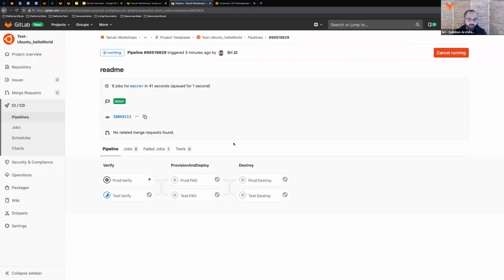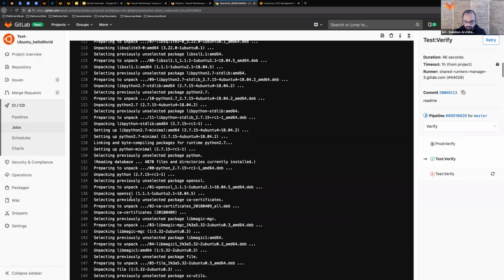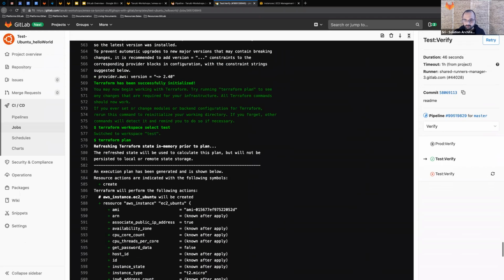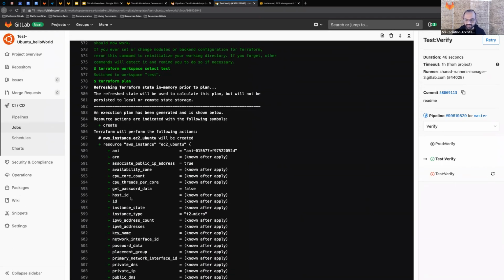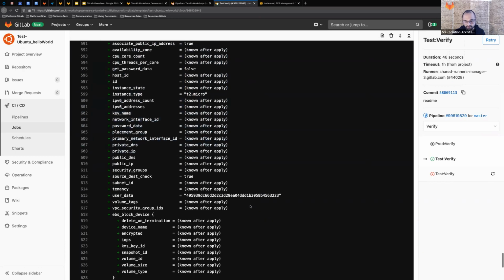All right, let's see. Test verify, good. Let's look at the results of this job. Terraform, I like it because it actually shows you exactly what it's going to do. It says Terraform will perform the following actions. An AWS EC2 instance would be created and it gives you the details of the resource.